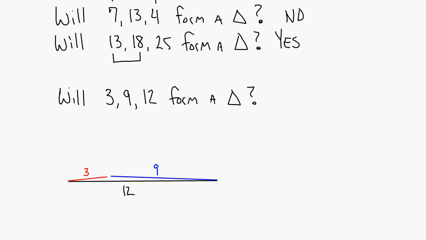It's like a drawbridge. There has to be an overlap there, and that overlap has to be anything over 12. Anything over 12 will allow you to lift the blue and the red up off the black to form a triangle. So that's why the two smaller have to be greater than the third side. So this would be another no. Everybody clear on that?